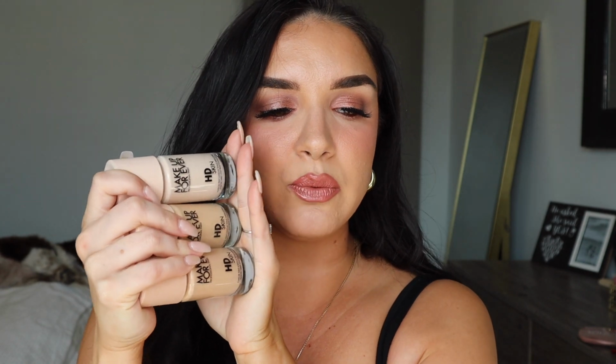I'm still gonna keep them. I just might need to order. I really like to have a shade that is a go-to shade that matches spray tans, because I have a lot of clients that get spray tans for their weddings. So I do like to have a shade that I can just pull out and not have to mix too much, that I know will match most spray tans, if that makes sense.